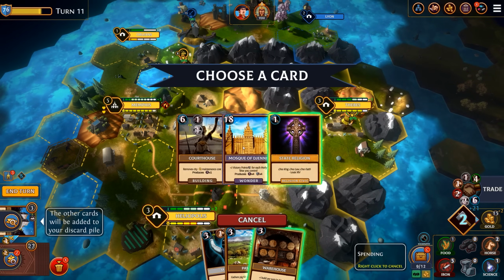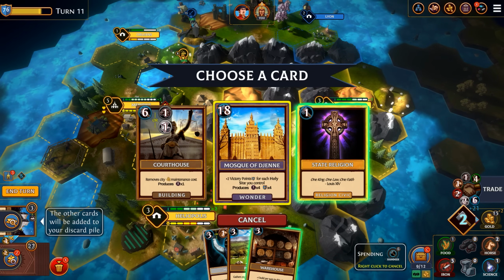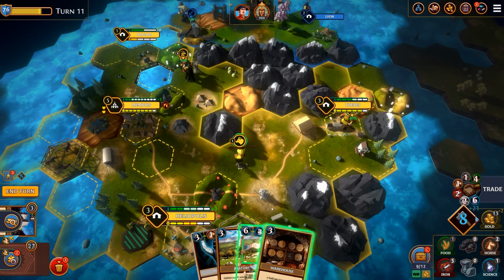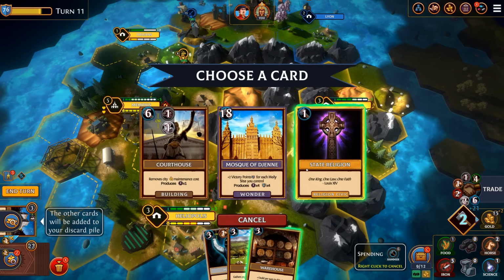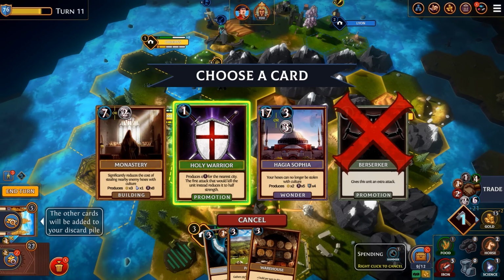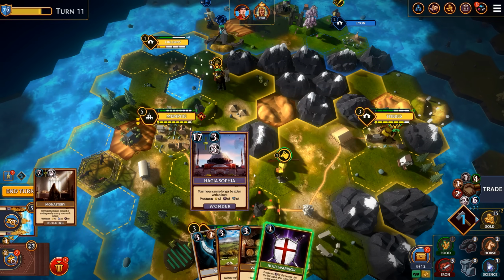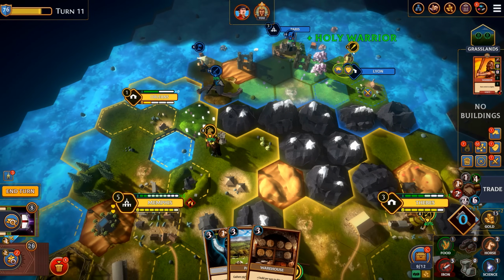And with theology, 18 production is kind of a lot, isn't it? I could buy a stone, get a courthouse, but that's not going to do me a lot of good, is it? Oy vey. All right. We don't need a warehouse. Let's go ahead and grab the state religion. Place this. Holy warrior. Produce culture for the nearest city. The first attack that would kill the unit instead reduces it to half strength. All right. We will place that here on you.